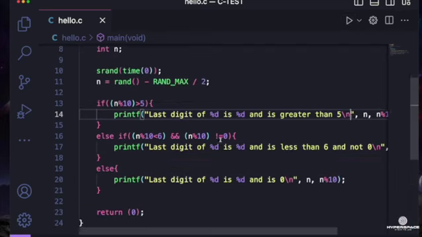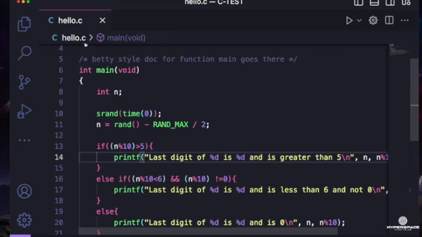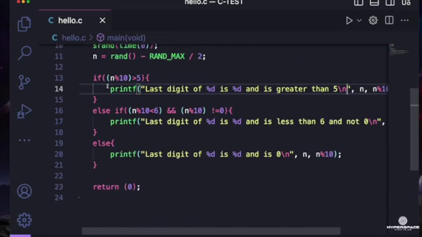So let's run through it and see what we have here. First, what we did is that the if-else statement is: if condition, block of code. Remember, if condition, block of code. Never forget that. So we said that if this condition is true, then print this. What is the condition? N modulus 10. A random number modulus 10, and any number modulus 10 will always return a single digit. It will return the last digit of that number.